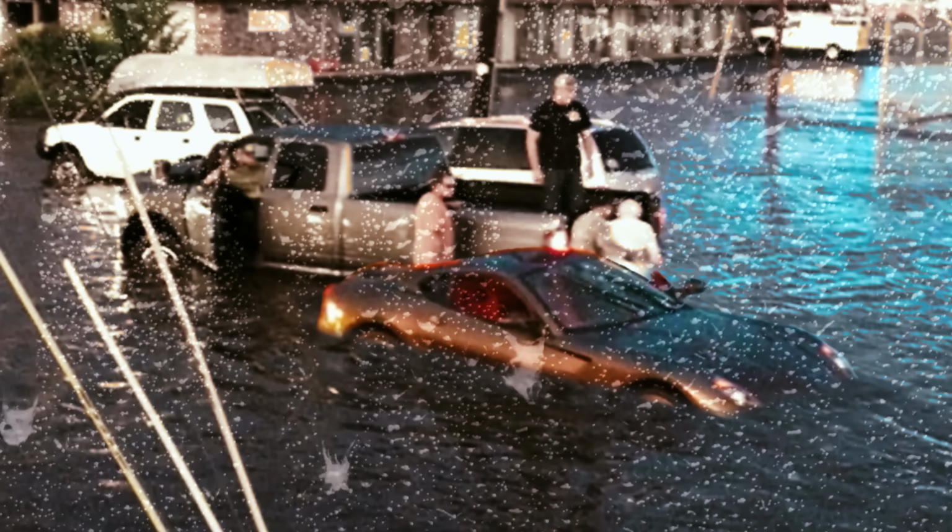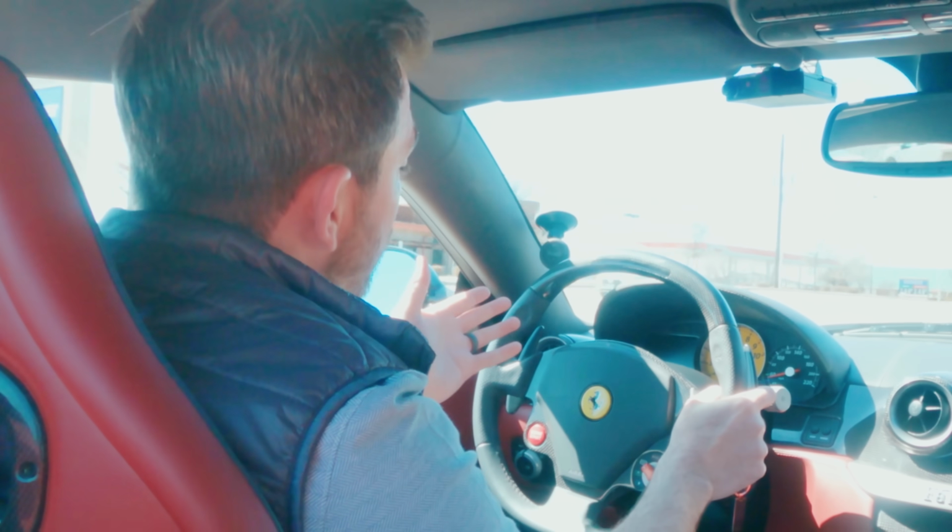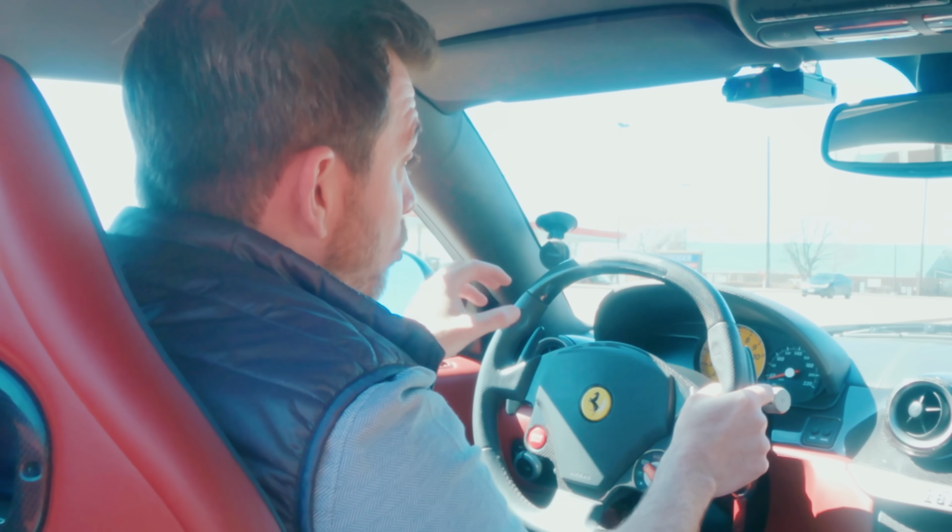Of course, when you introduce a Ferrari or any car to the Life Aquatic, it doesn't come out the same way it went in, and there are some issues that I believe could be attributed to its time spent submerged. I've got an airbag light on, my screen as part of my gauges that would tell me my odometer, my fuel gauge, my coolant temp gauge, my oil temp gauge, any errors that were to come up that wouldn't result in a light. That's all dark.